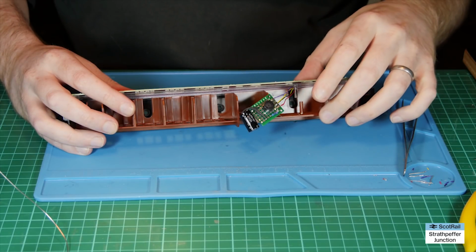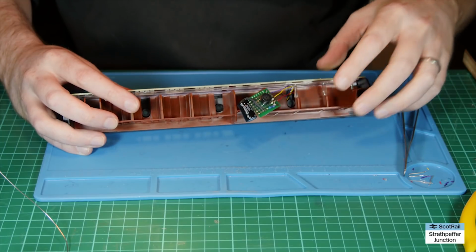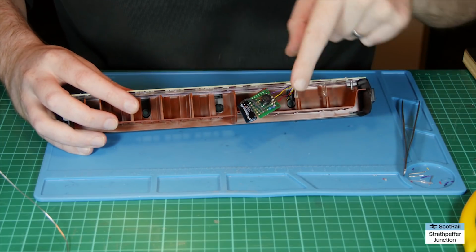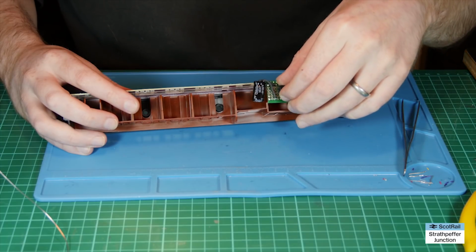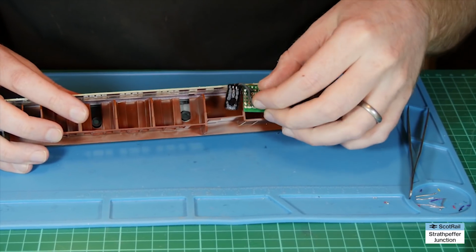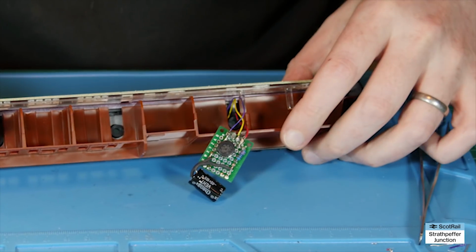Okay, so I've just gone ahead and popped the interior back in now. Everything is routed up here, through here, and here we've got the little circuit board module. I have bent that capacitor round so that it will slide in there. One side will be in this compartment, one side in that compartment.